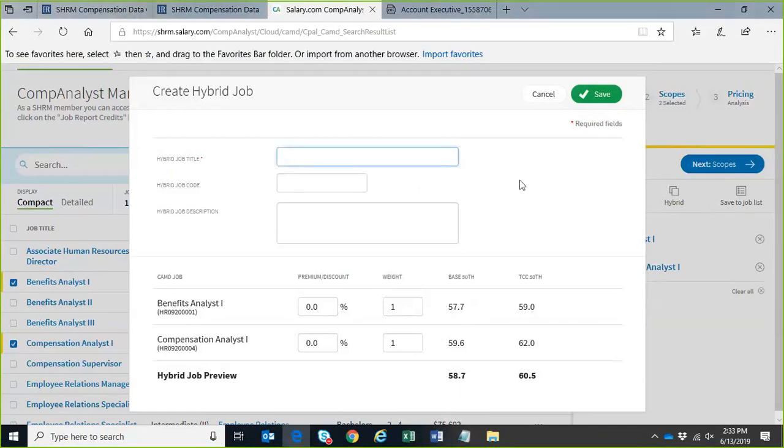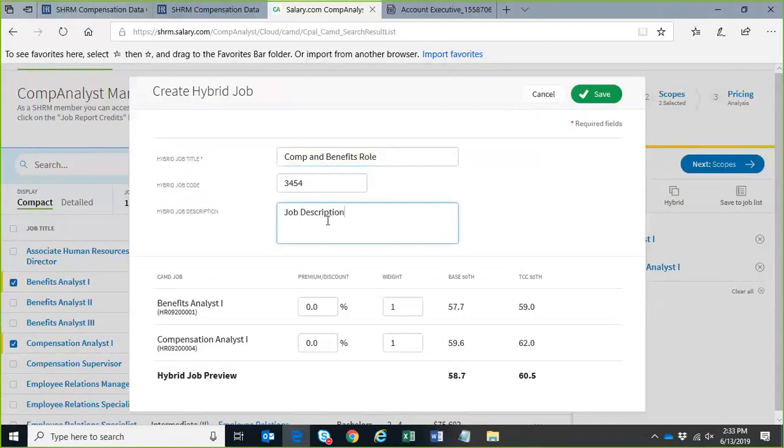In this case, this is a comp and benefits role, so I'm just going to call it comp and benefits, very original. I can give a job code, it's not required, just the job title is required. And you can craft a job description if you want.